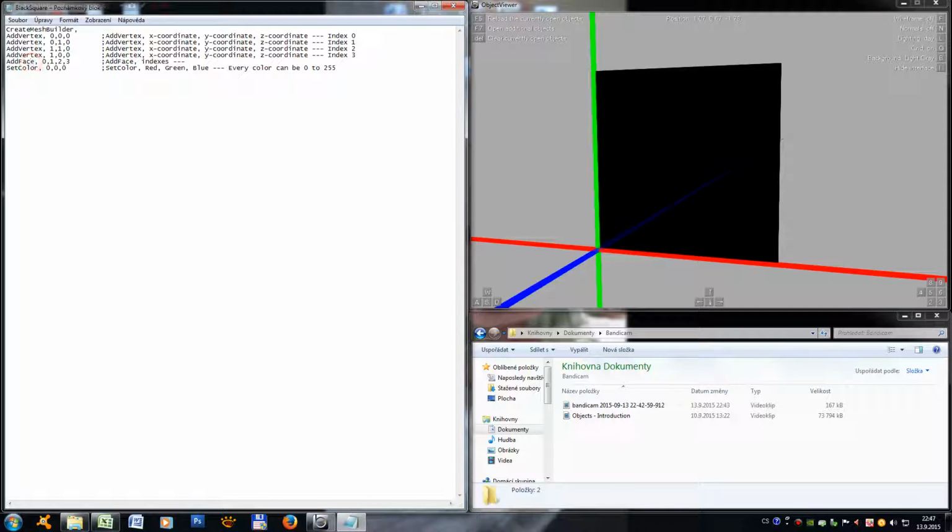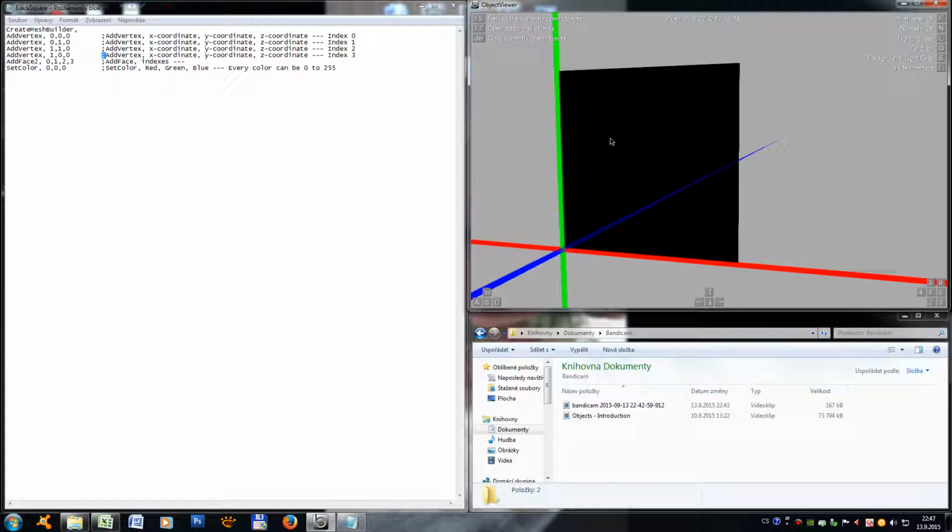First of them, which I do not suggest, which I do not use personally, and I will tell you why later on, is that you simply put AddFace 2. So you put AddFace 2 and you keep the original order of the vertex indexes. Now what this will do is that if you save the object and try to reload it, you can actually see that it's still here from the front side.